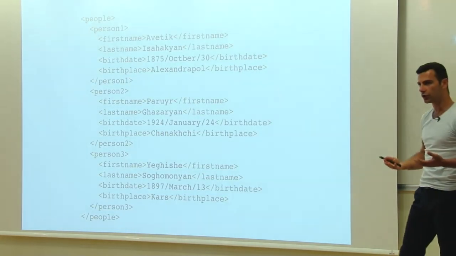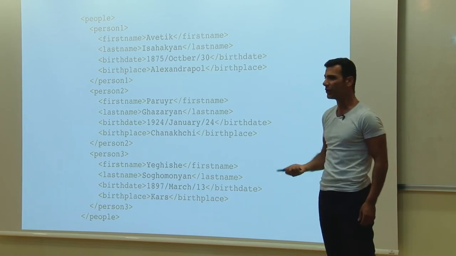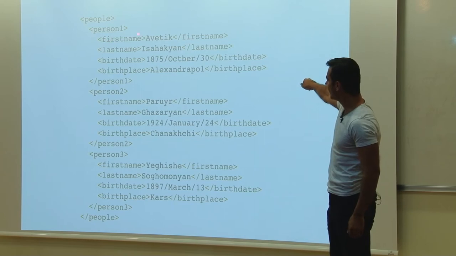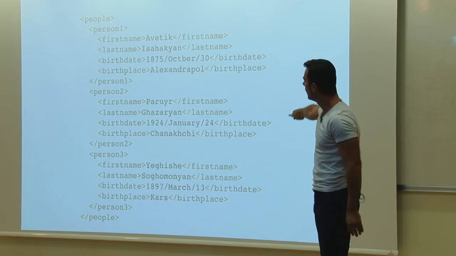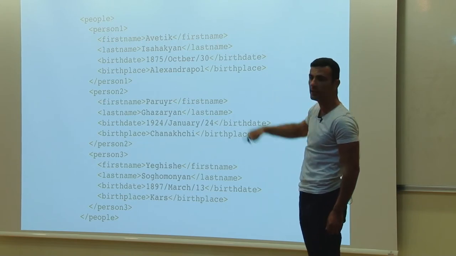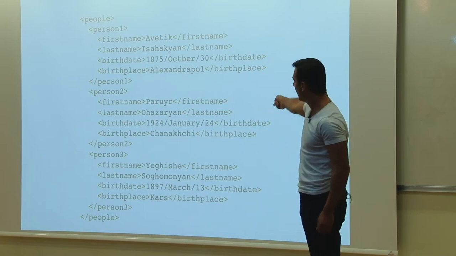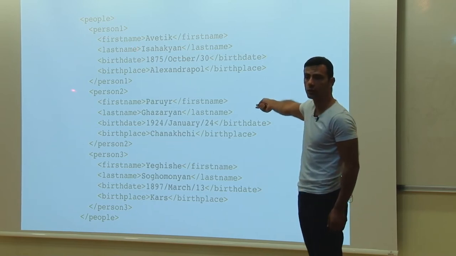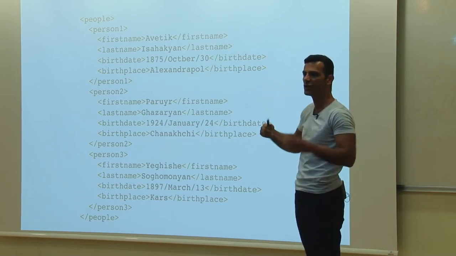Here's another example of a structured file. This is XML. Again, note that it has these sort of tags. Raise your hand if you know HTML. Okay, so a lot of you already did the homework or you knew from before. Happy to see it. For those of you who didn't, these things here are referred to as tags. XML is not exactly HTML, but they're similar enough that if you know it, this makes sense to you. This tag says what is inside. So in this case, first name, that's the beginning, that's the last name, and the stuff in between is what it is. So Avetik is the first name, Isaakyan is the last name, etc. And that information is about a person, and all of this is about people. Fair? You can see that this has structure, right? If I point at any piece of data, I can see exactly what that piece of data is. The data is labeled, it has structure.